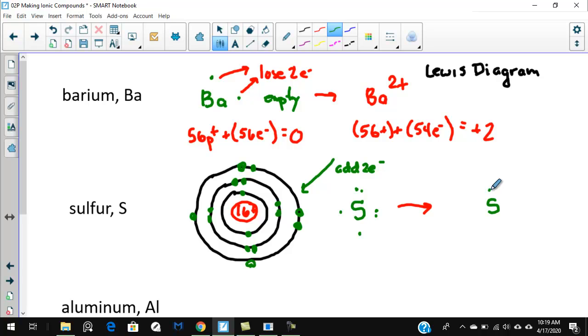So remember, it had its original 6 electrons. And then just to use a different color so it shows up, we added in 2 more electrons. And so now, because we've added 2 electrons, sulfur is no longer neutral. Over here it was an atom. It's now a sulfide ion. And because it picked up 2 extra electrons, it has a charge of 2 minus.